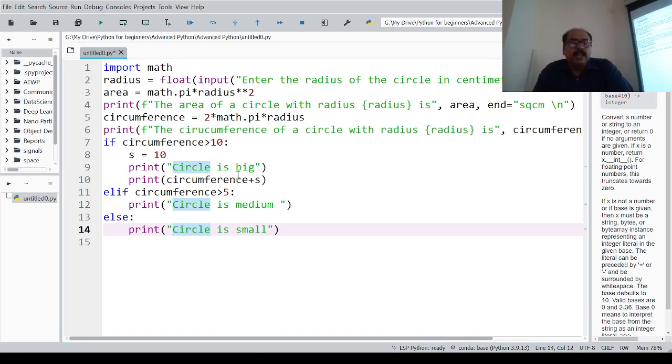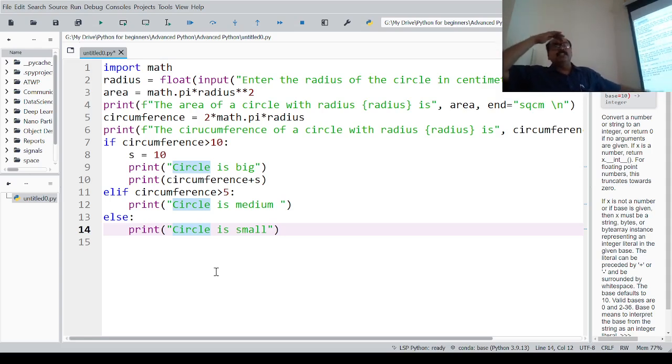Now I'll show you by running this. When I run this and put 10, I'll get big as usual, like what happened for the previous one. I'm running it again. Now I'm giving it as 2. 2 is also big, right? I'll give it as 1 and see what happens. When I give 1, I get the circle is medium. That means the elif is executed.